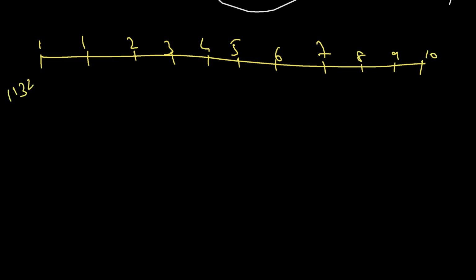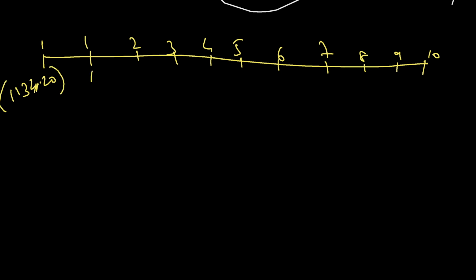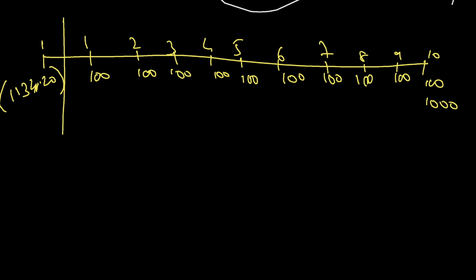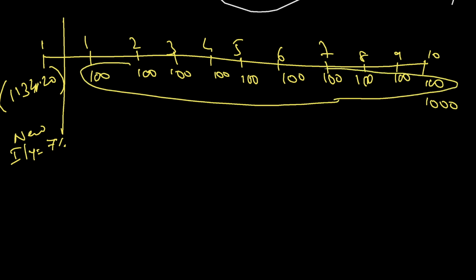Now 1134.20 is what I'm going to invest, and I'm supposed to get every time 100, 100, and then 1000 at the end. Now here the interest rate comes down to 7 percentage. So instead of 8, it has come down to 7. So now I am going to reinvest all this at 7 percentage, and so my returns will be lower than the initial IY of 8 percentage.